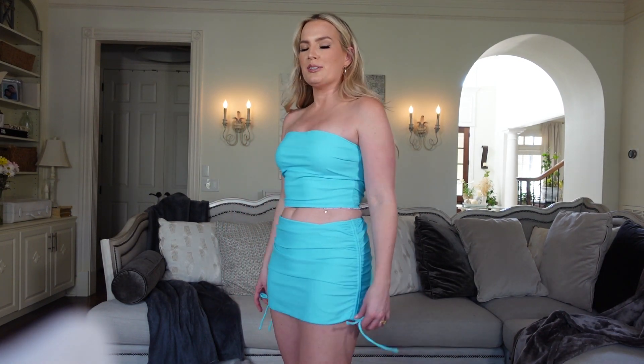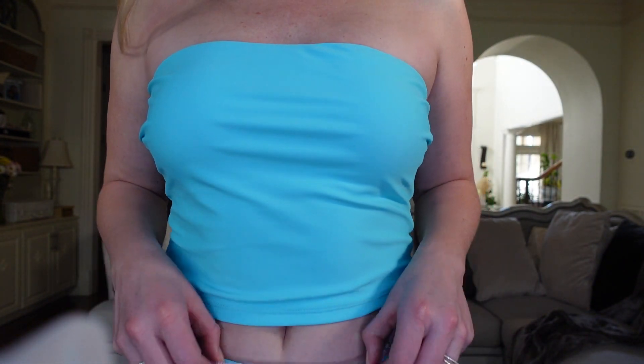I got a ton of different styles for this haul because I want to find something for anybody who might be watching — hopefully hit everybody's personal taste or comfort level. I saw this and I just thought it was different, unique, cute, gorgeous color. It's actually a swim skirt and kind of tankini bandeau, and look — it comes with a little belly chain. I grew up in the nineties so I love belly chains. I just want to say — I was so not in the mood to shoot a swimsuit haul today. I'm bloated and I'm not in the shape where I feel comfortable. But just do it anyway. You're always going to feel insecure, you're always going to have a reason to not do something. Don't let your insecurities control you. We're all doing our very best.